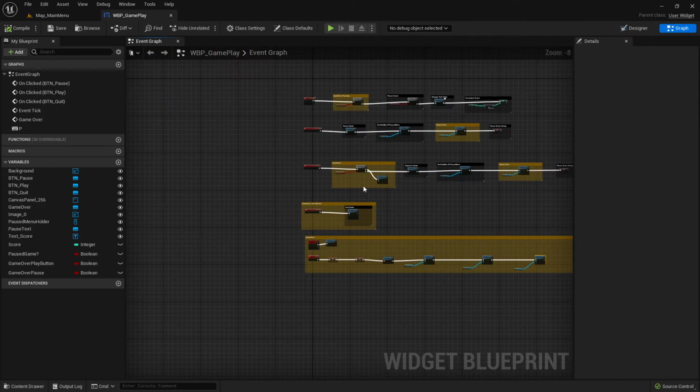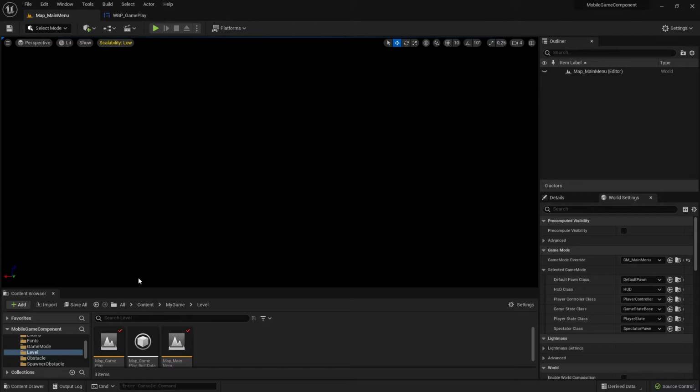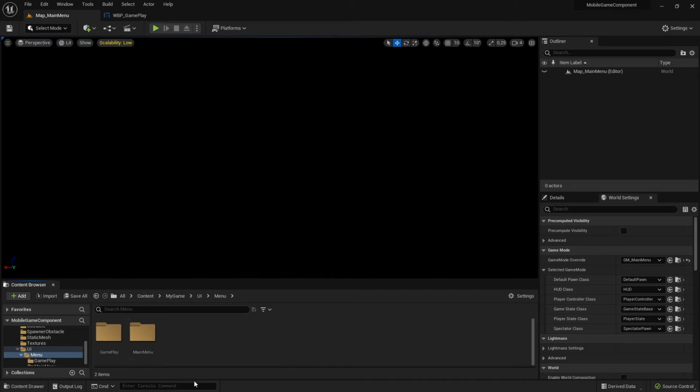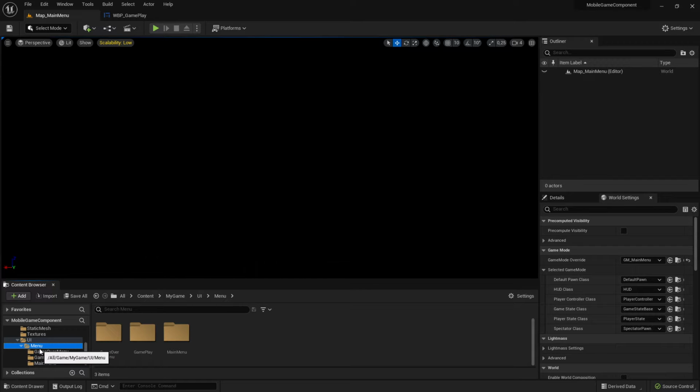So you can see we are back in our widget blueprint gameplay. First of all, let's go to our game folder, the UI folder, menu. Normally you should not use main menu, you should make a game over folder and then create a game over widget, a game over menu, something like that. But in this case the game is very small and I will not overlap too much, so I use the gameplay widget, and we add our game over information to this widget.